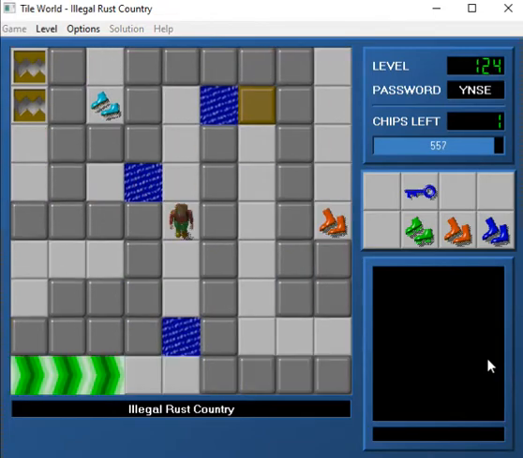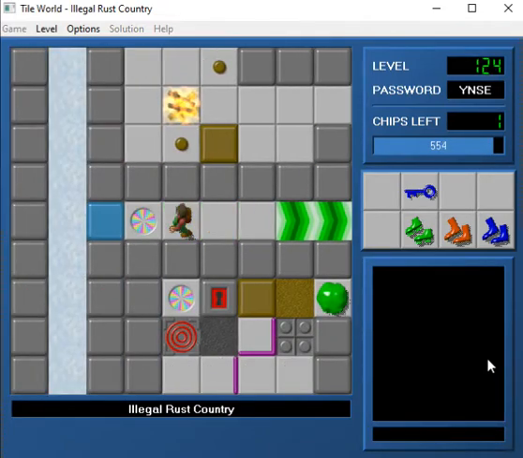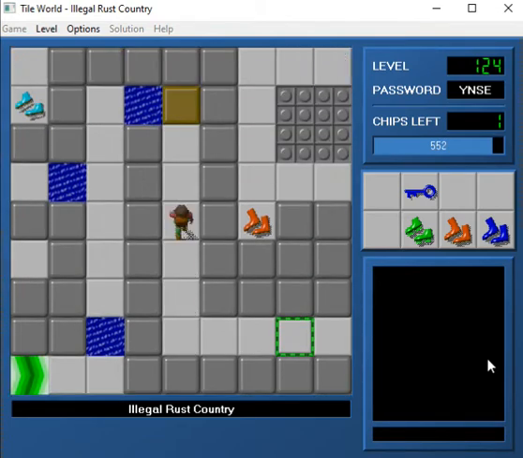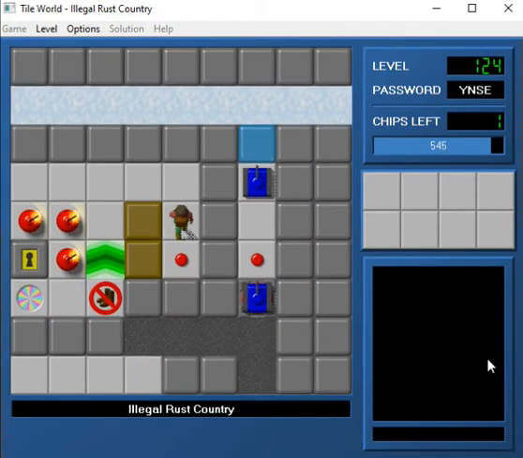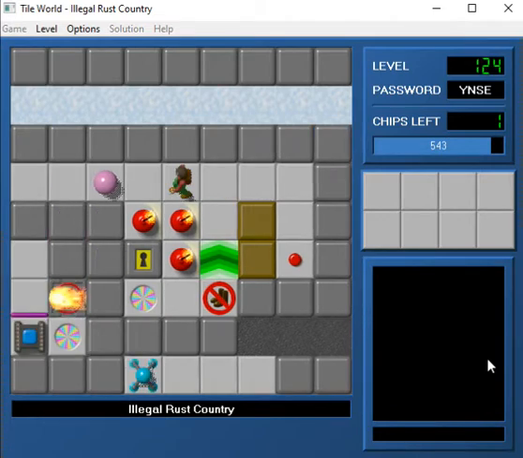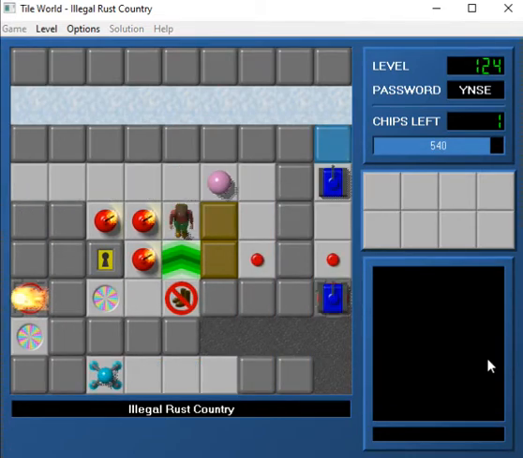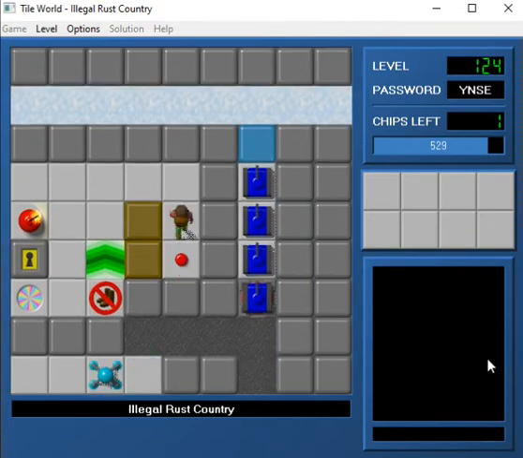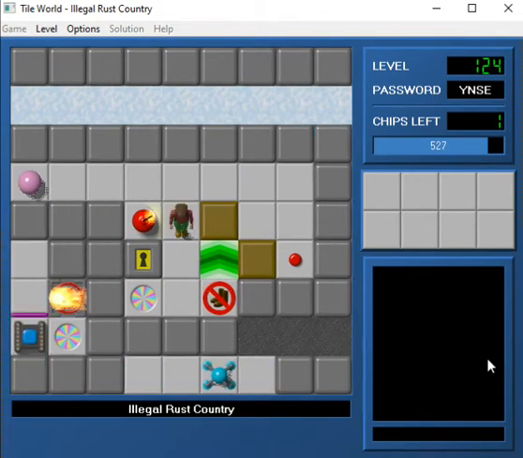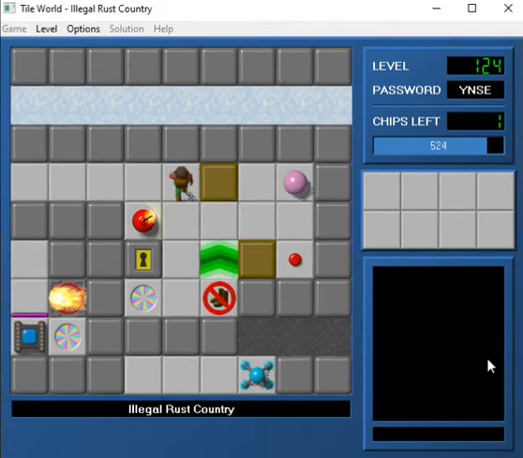Ah, okay. Nice. Illegal Rust Country. I wonder how Josh came up with that name. Oh, hi. Apparently I opened a door, which is interesting. Okay, so I can see there's a thing there. I think I see what I need to do. They only have 3. I need to get this position, right here, so that way I can go like that.